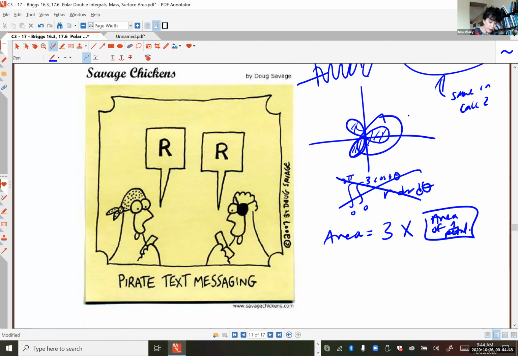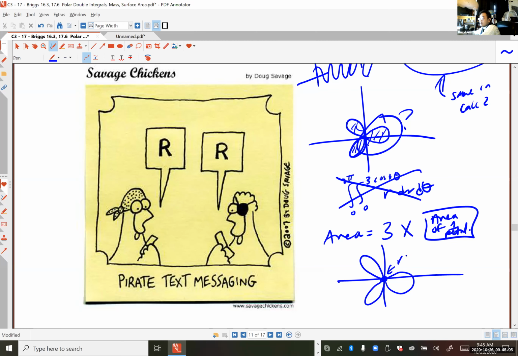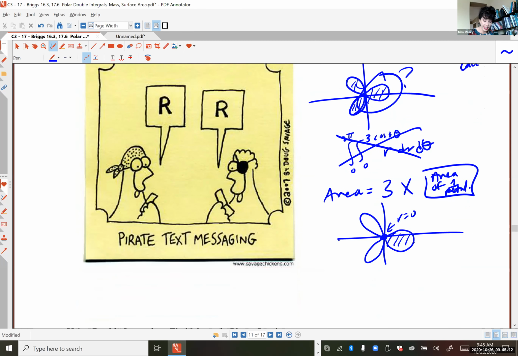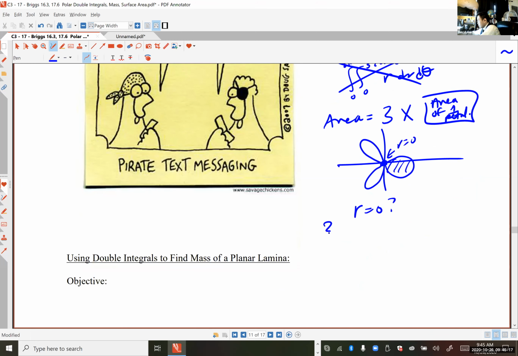So how do you get one petal's worth? Well, this is the hard part where you're going to have to solve a trig equation. When this petal curve gets drawn out, it starts here at the pole and it goes, and then it crosses the pole again, then it crosses the pole again, then it crosses the pole again to make these other petals. So when does r equal 0? Because if you can find an interval where just one of the petals is sketched out, you'll be safe. So when does r equal 0? This is a trig equation. This is to get your limits on theta. That's the question you're asking.